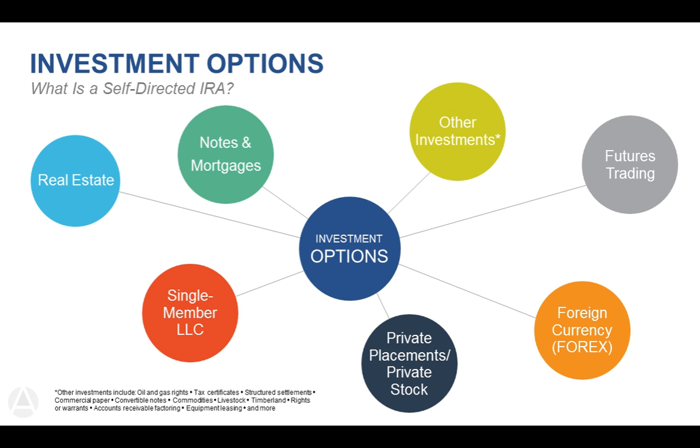The other is to fix and flip or do a rehab of the property, where the strategy would be to buy a property cheaply, put money out of the IRA into fixing it up, and then sell it for a profit. All of the profit from that fix and flip would go directly back into the IRA. It would not be taxable at that time. You would completely avoid any capital gains tax, and you wouldn't be paying any ordinary income either. So you would potentially be getting much more capital to use at a quicker rate than if you were investing personally. That's really the impetus behind the fix and flip within the IRA.